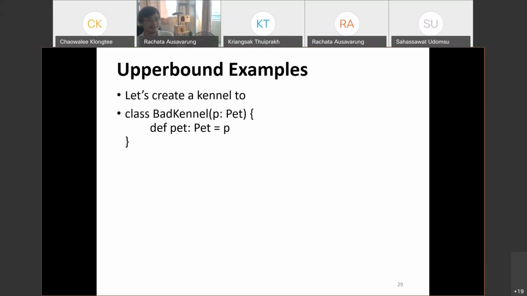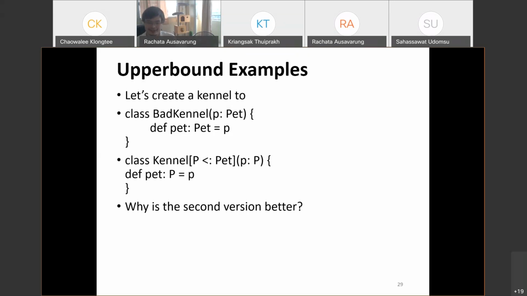Why is this bad? And what's the difference between this and this version? Why is the second version better? Anyone want to take a guess on why the second version is better?